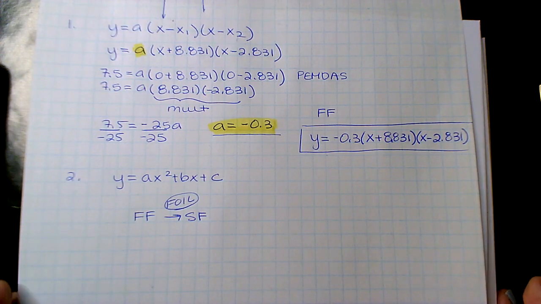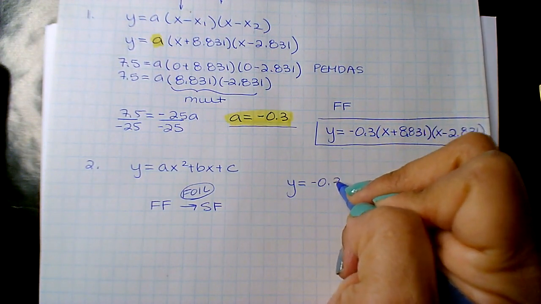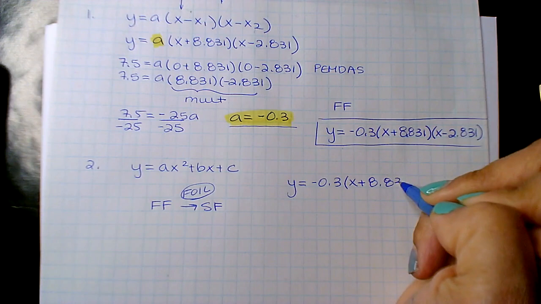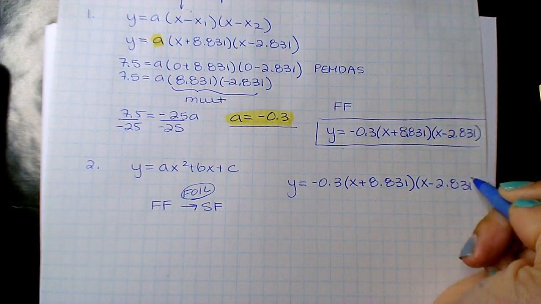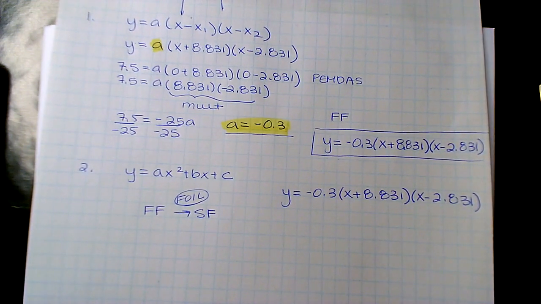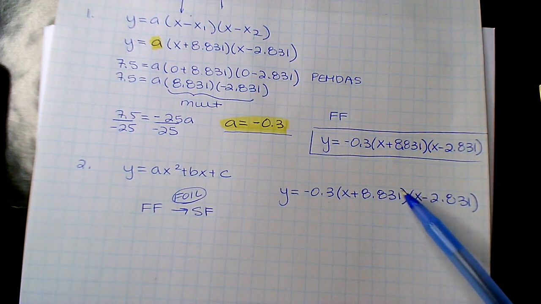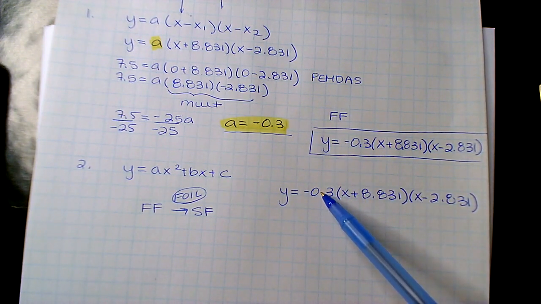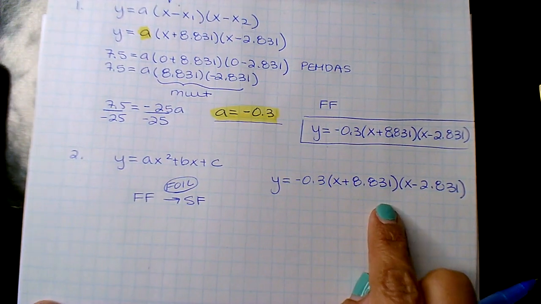Okay, so I'm going to rewrite this. And now there are 2 different ways of expanding it out. Some of you like to multiply the A value into one of the binomials. I usually don't encourage that because your numbers get larger. Most of you can FOIL or multiply the 2 binomials faster without the help of that 0.3, and we can do that after. Okay, so I'm going to expand this.